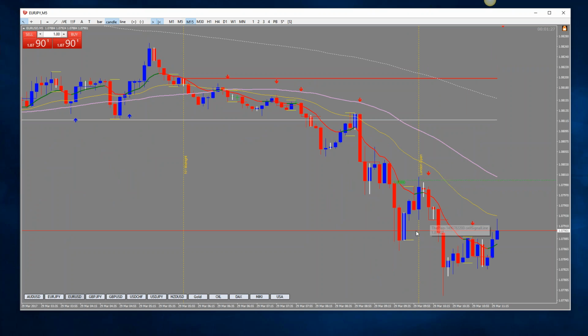So here it is. Here we have again, I'll draw the line here so we can see it. Okay, so we had a pullback above, close above the 10, right here. Then we had this candle here broke below the 10, closed below the 10. And that one there would have been my signal to go short. So there's my signal right there saying that I'm to go short.